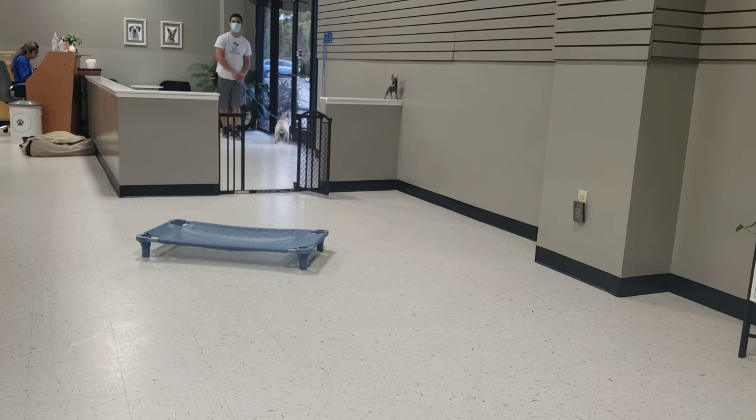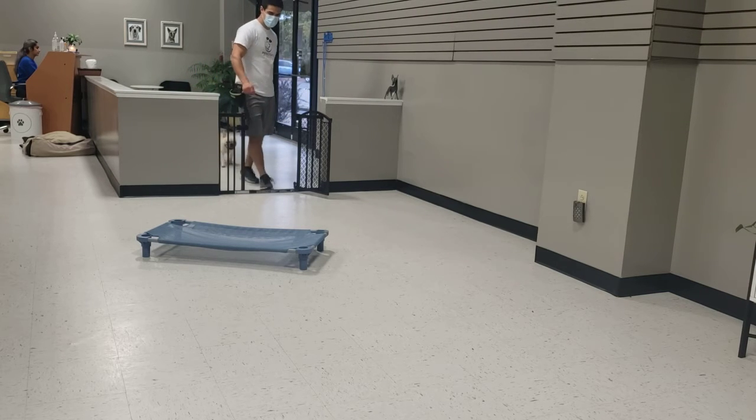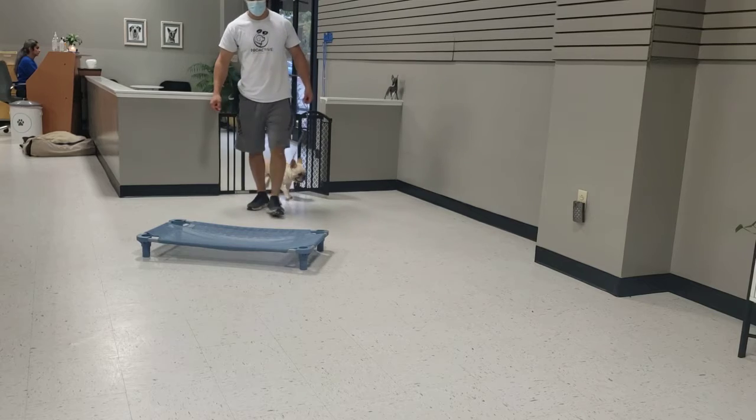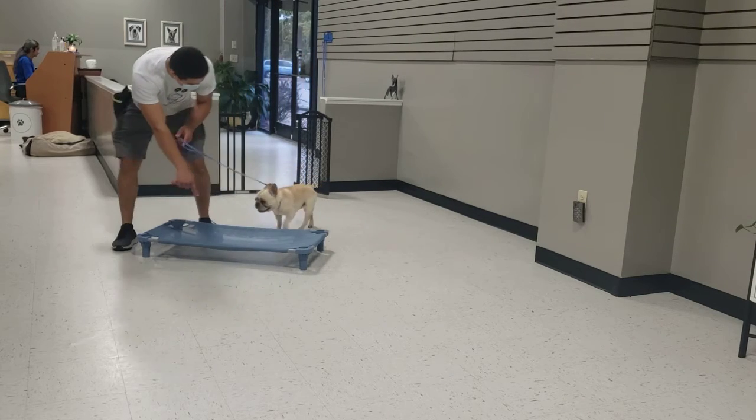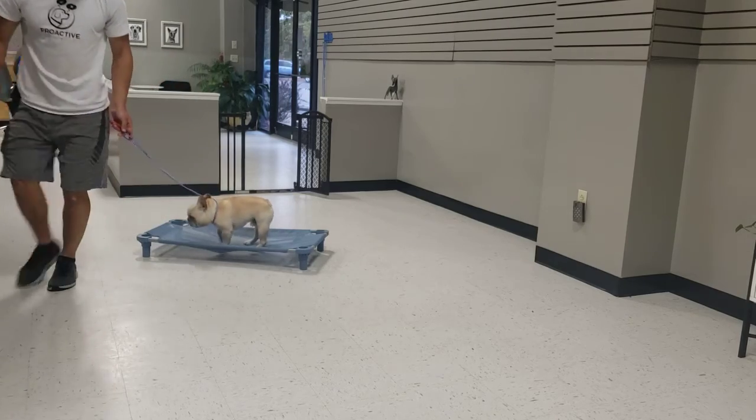So the first thing that we're teaching him right now is if you feel pressure on your neck and you give in to it, you get a treat. And if you get into place when you feel that pressure, you get a treat. As you can see, I am not saying place from the beginning. I am applying the pressure, and once he gives in, once it's about to get into the placement, I say the word. Place. Yes.